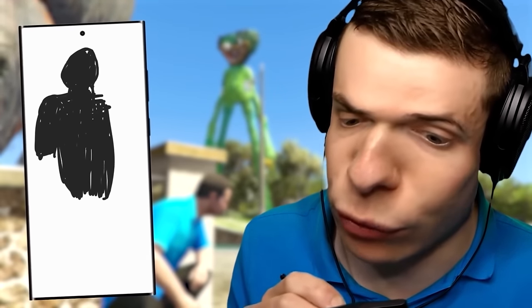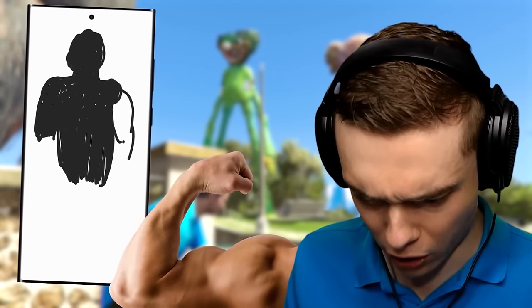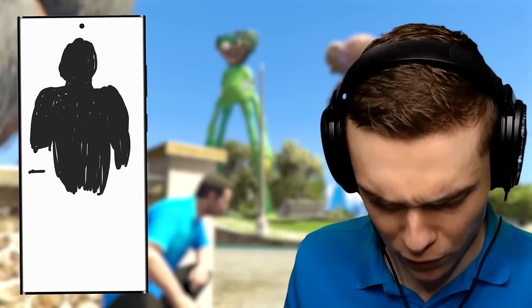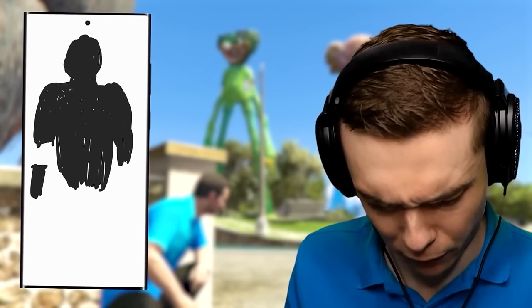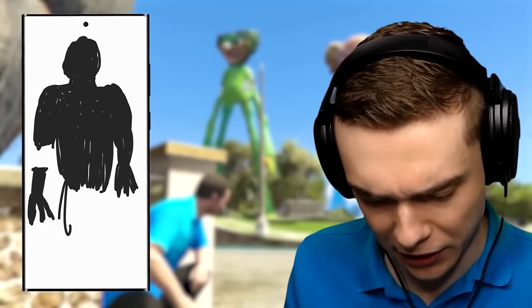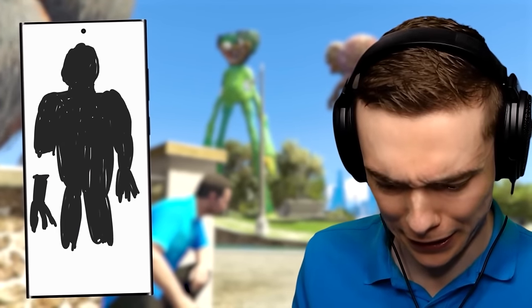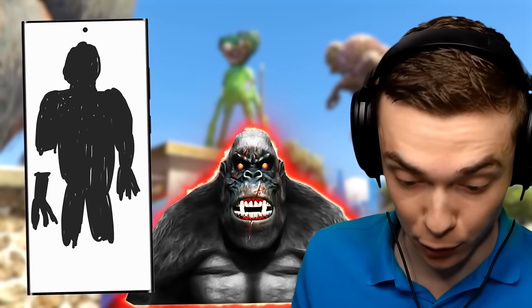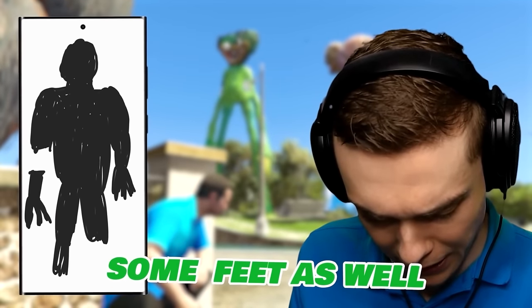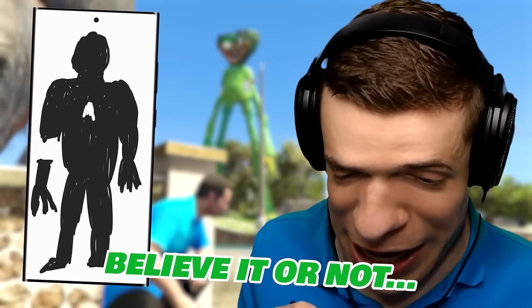Because that zombie came out really weird. It's looking great, though. This is a strong, very strong zombie with big hands that kind of look like claws. Just like that, oh yes! And he's got some big muscular legs over here. Ooh yes, kind of like King Kong actually. But not as hairy, of course. Gotta give this man some feet as well, guys. Do you know who this is gonna be? It's going to be... Believe it or not!